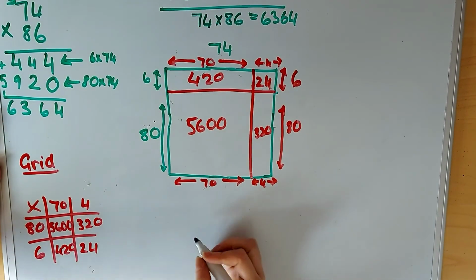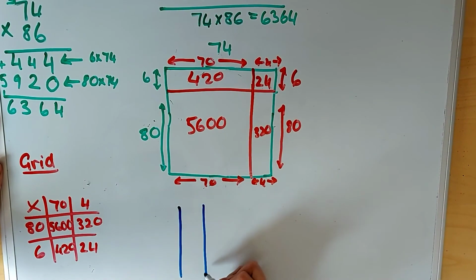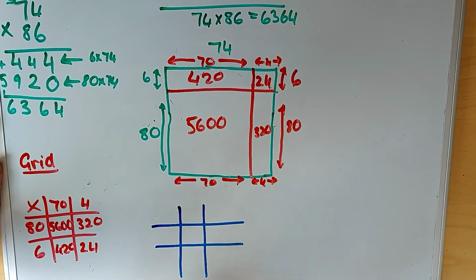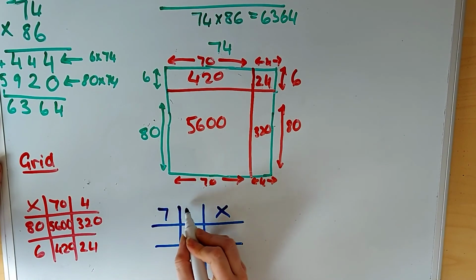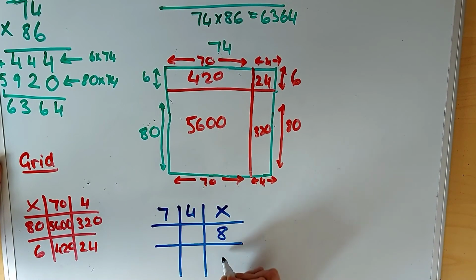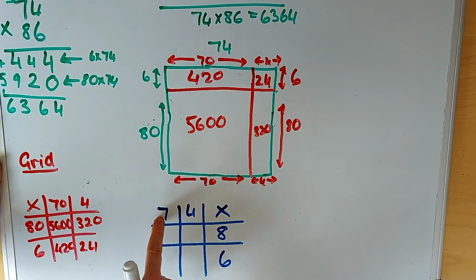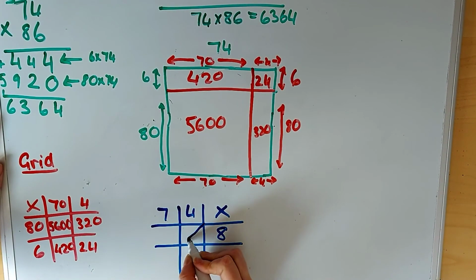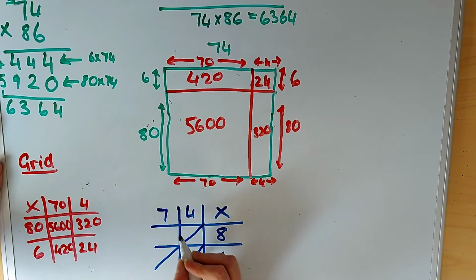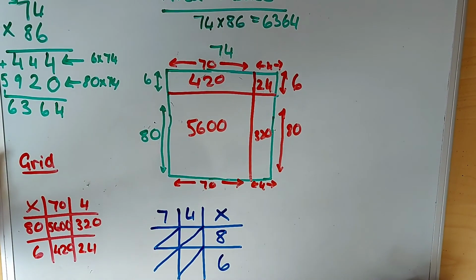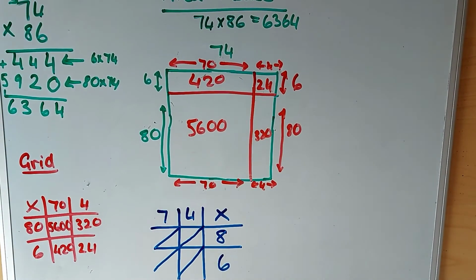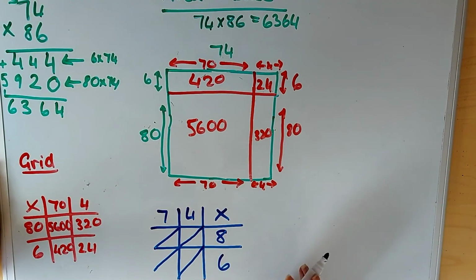So for Napier's bones, it's a similar layout to the grid method. However, it's a bit backwards, and it uses the digits rather than the values. So instead of 70, we've just got the 7. If there's any of these methods where you're not sure about them, go back to the previous video and see if you can go over them. But you have a go at Napier's bones and pause it, and then unpause it when you are ready.